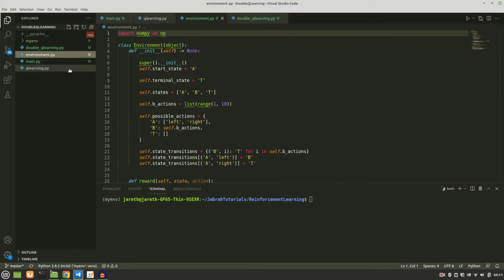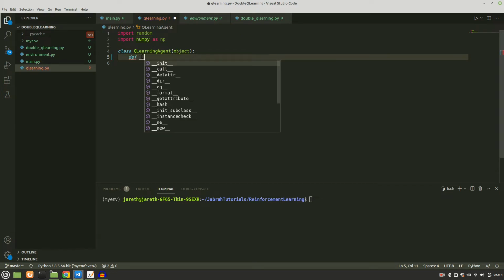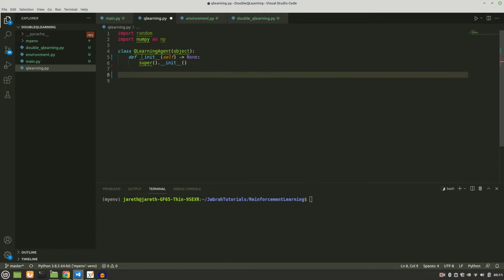So the next step now is to implement our Q-learning algorithm, right? So let's actually start with that. When we're writing our Q-learning algorithm, there are a particular number of things we need to look at.